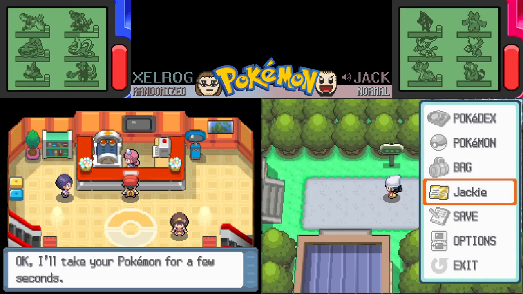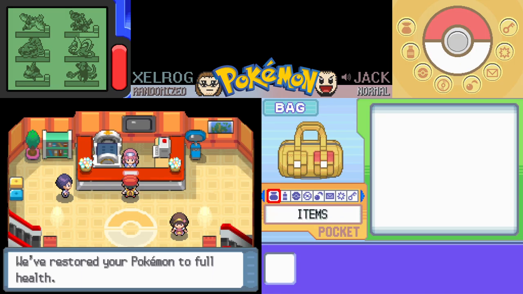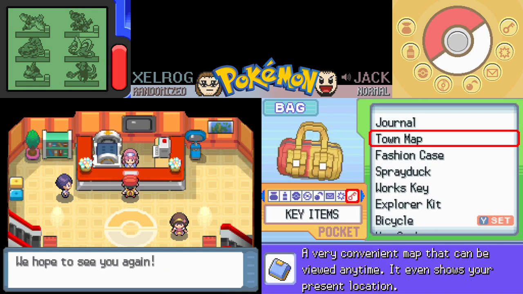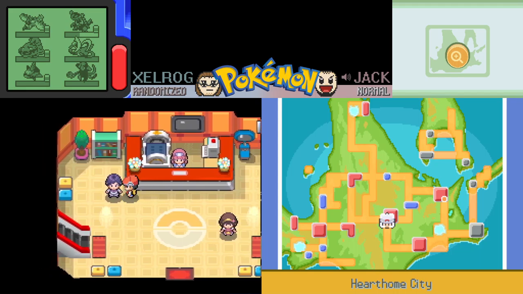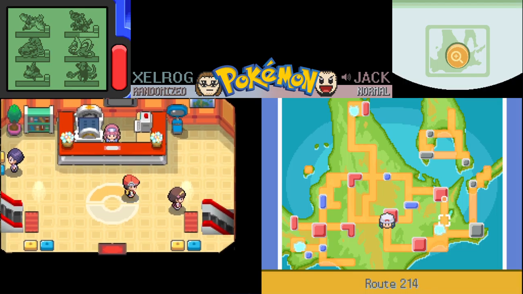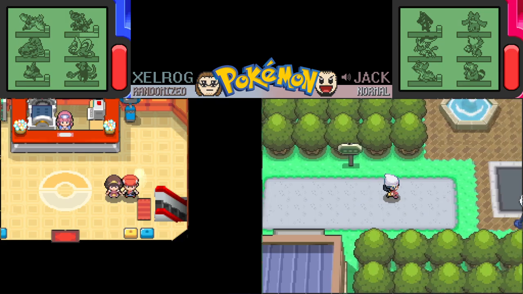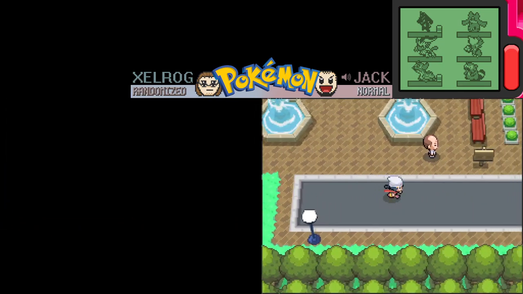Where's my map? Where's my map? Where's my map? Give me my map! My map! Oh, there's my map. Okay. Wait, what? I was just in Veilstone, too. Fuck it. Let's go. I'm gonna get an Escape Rope from the shop.